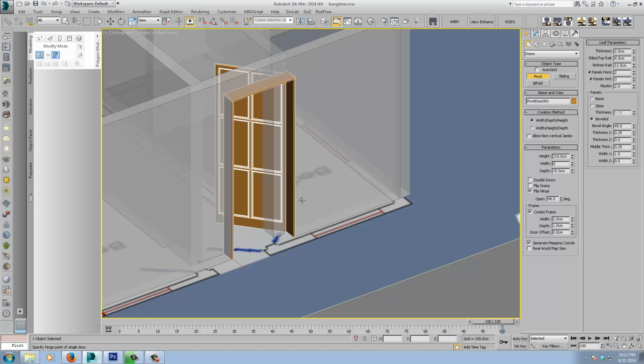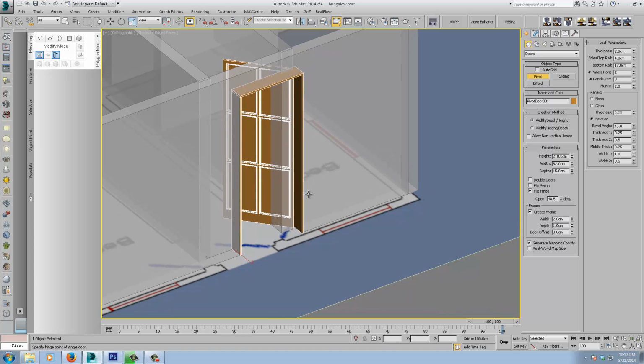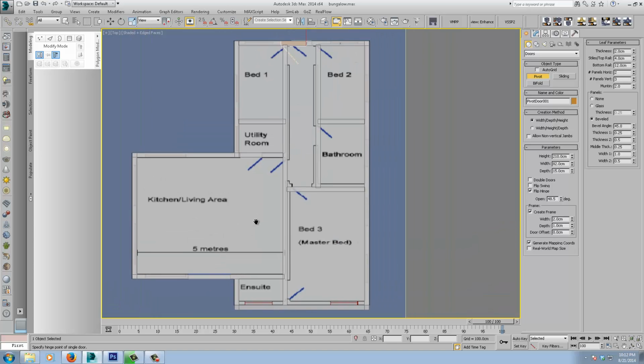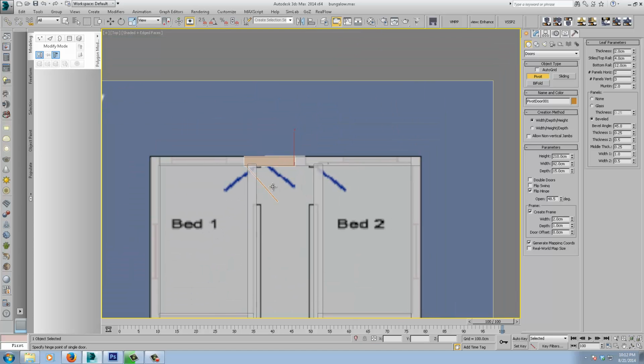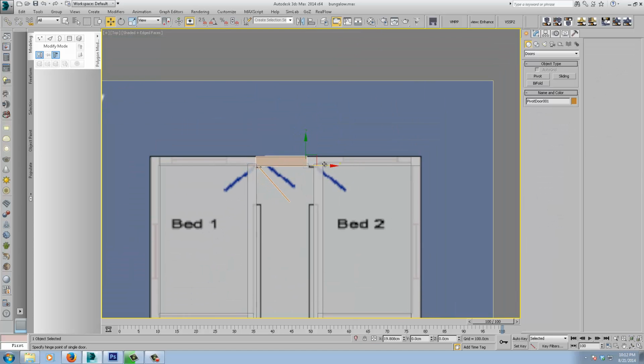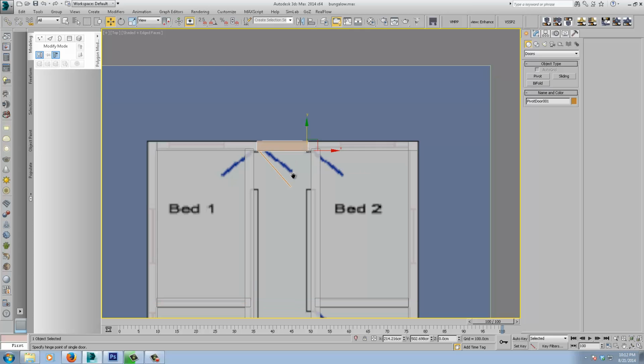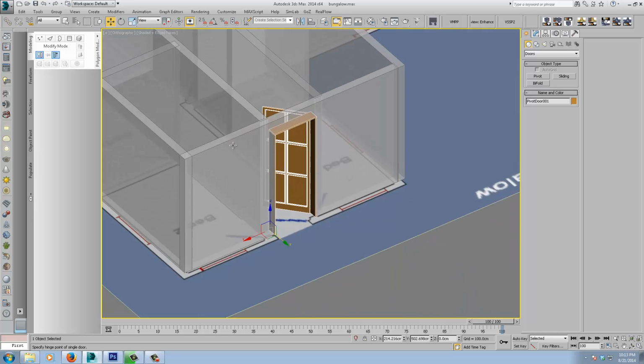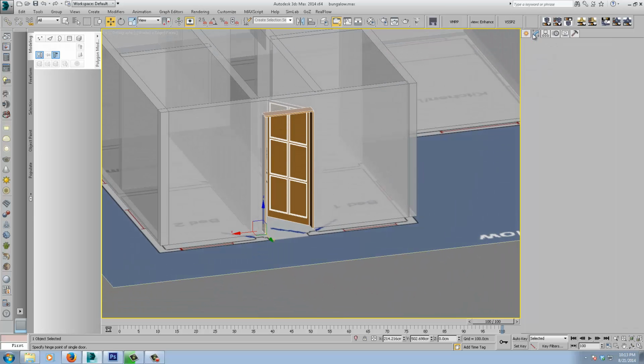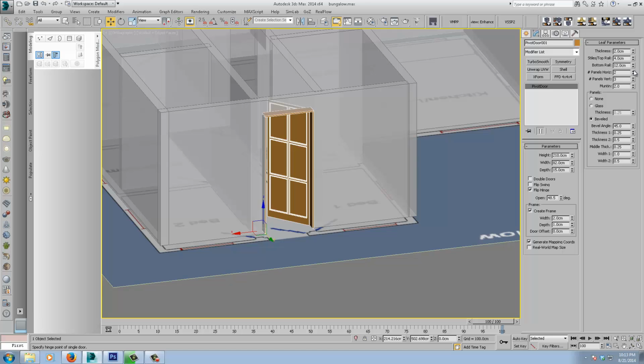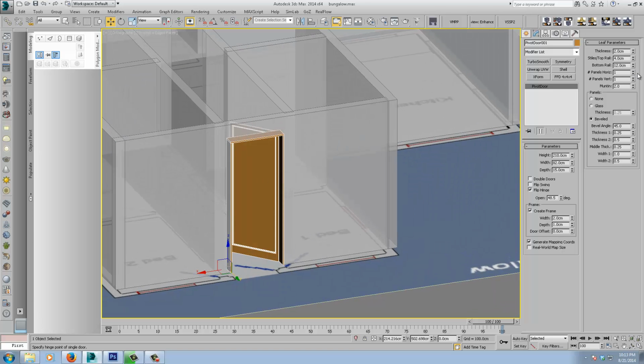So I'll go to a top view, and I'm just going to move this into position in the hallway. And you can see there why I moved out the walls, because the corridor wouldn't have been wide enough otherwise. So that's our front door created, and you see here, I think the default door is just a flush door.